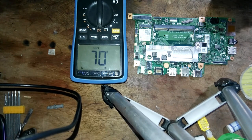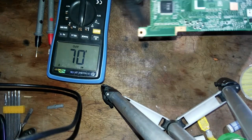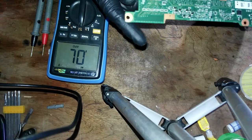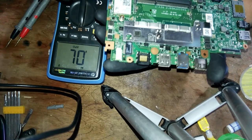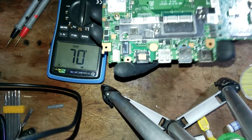So we will try to open it without a battery and see if it will turn on. My tongue is twisted. Okay, my nose is bleeding.